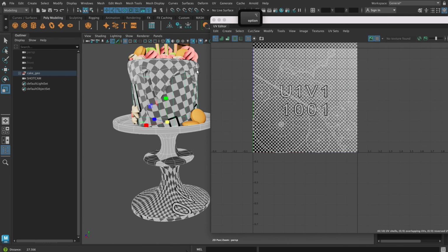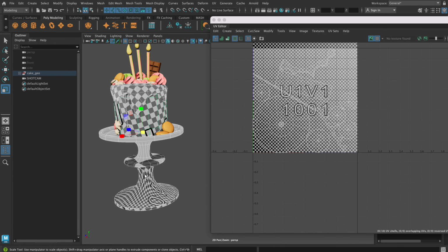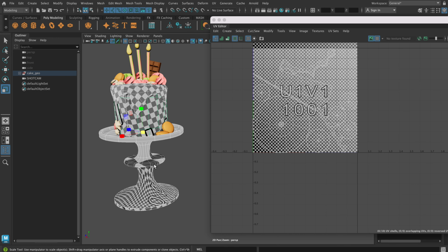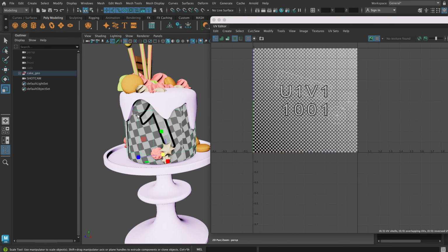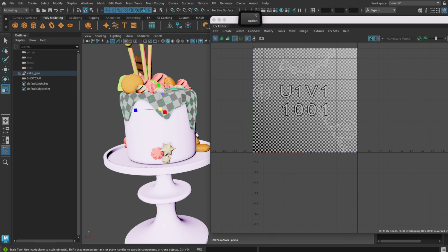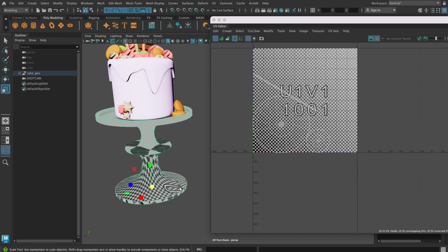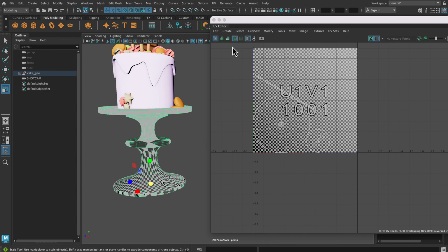So I was working on the base to this model, and you can see this is a really great illustration of when our UVs get stretched. So it looks okay for the cake itself. It's not perfect, but it's okay. Same with this piece, the frosting's okay. But looking at this base, it goes from pretty normal looking checkers to completely stretched to maybe one checker for the entire top. So this is a case when we need to delete our UVs and remake them.